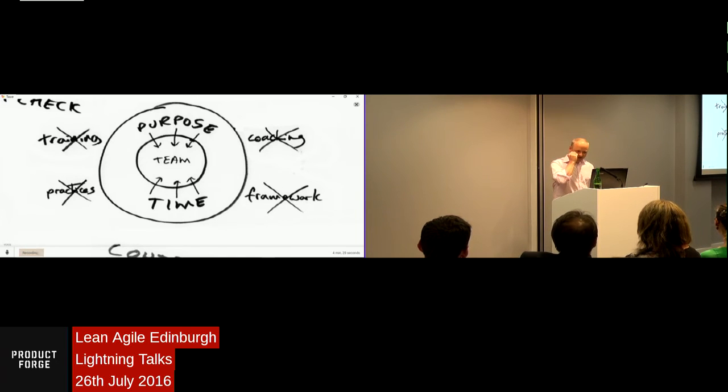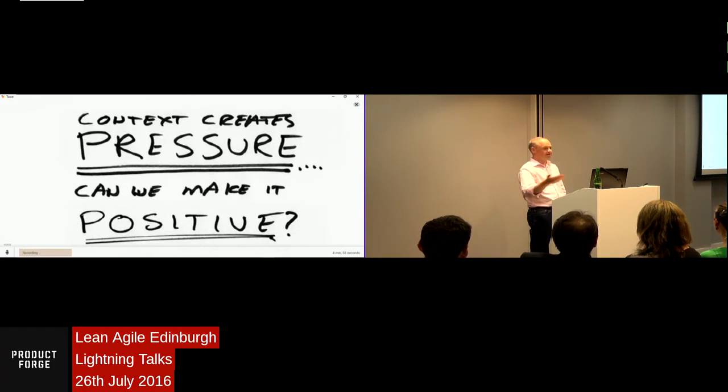And we weren't trained, we stopped focusing on practices. There's no coaching, there's no coaches. I wasn't a coach at the time, Scrum Master. Nobody talked about Scrum, no one talked about BDD. They just knew what to do. And it was because they had this massive purpose and they hardly had any time, right? So they were constrained, so they had to get creative and rally around. We've all been there. So this talk is really about how do you create positive pressure.